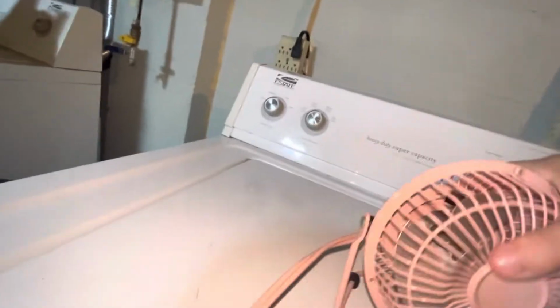How dusty this is. This is actually my first time using this fan in quite a while now. Hey, now we'll do this one. Cool. Piece of shit. Yeah. Now for the little Mainstays high velocity fan.